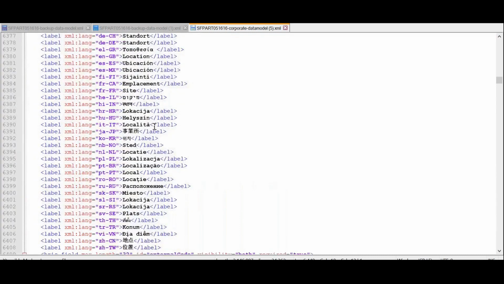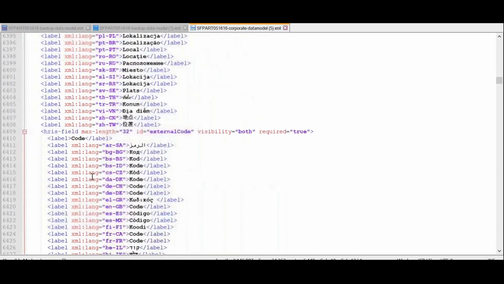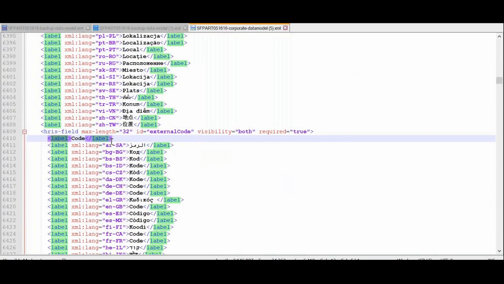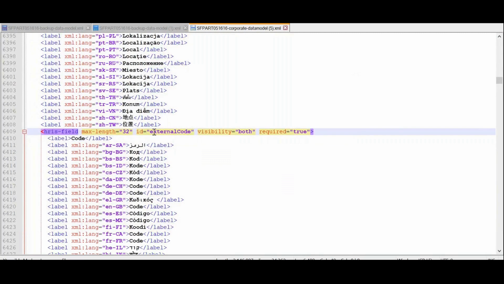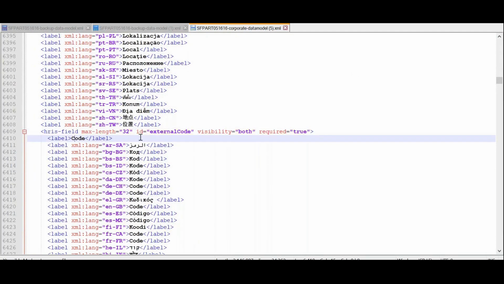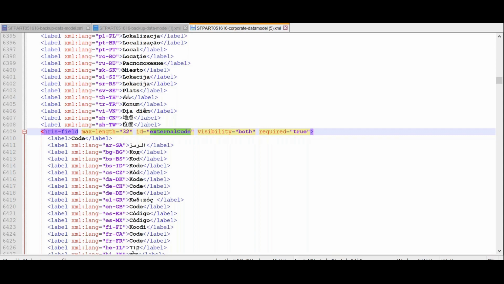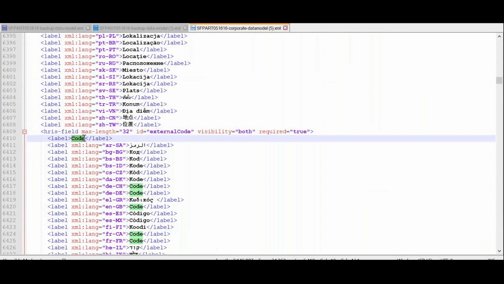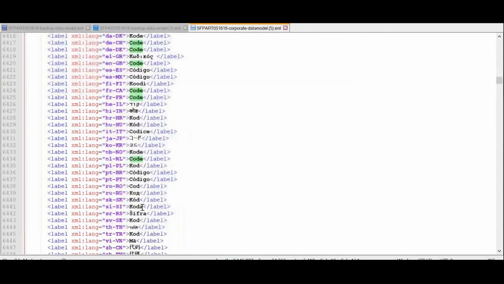Now for any element I created, I will tell their fields, what fields are needed, so I am creating those fields under that element. What that field will be called, or how you can see that data in the front end, is something we call label. Now you can go to the system. I said the name of the first field is called code, but if you see here the id is called external code, but when we go to our system it is shown as code. Whatever you define in your label is what you're going to see in your data or your front end.